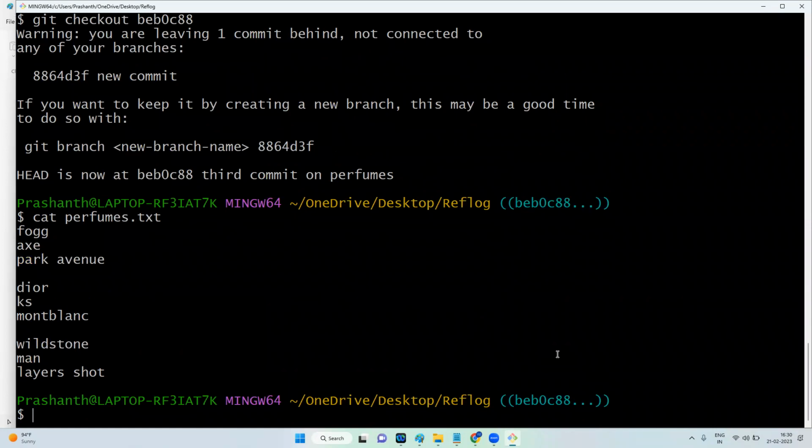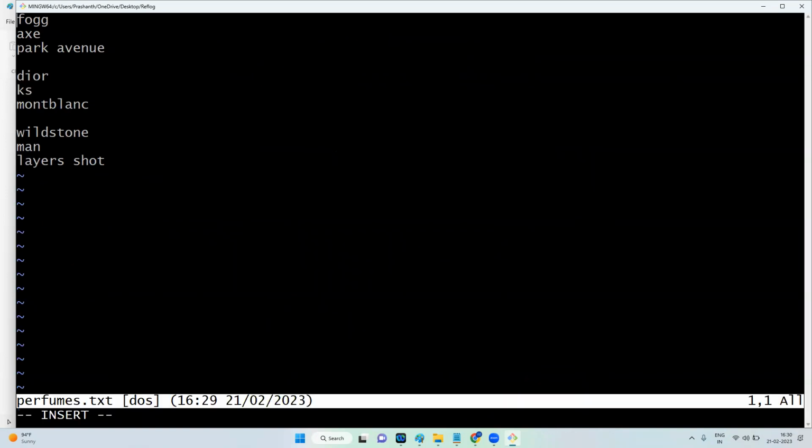Right? So now, if we want to maintain all the commits, bring the commits back onto the master, we have to edit the file, vim perfumes.txt. Do some change, like let's add one more perfume here, let's say Legend. Okay, Yardley. Some change I did. Now git asks you to do a commit.